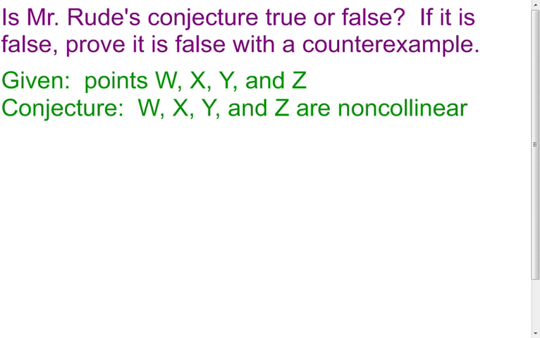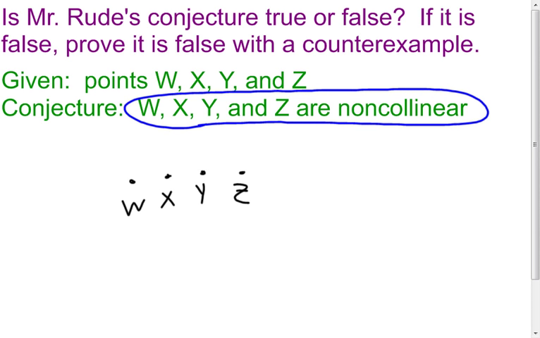In my next one, I have 4 points, points W, X, Y, and Z, and my conjecture says that those 4 points are collinear. Well, could they be collinear? Yeah, I could go W, X, Y, Z, just like that. Now, here would be an example that would not necessarily prove it true, but it's an example of where it would actually work. But what I'm trying to come up with is something that disproves this.